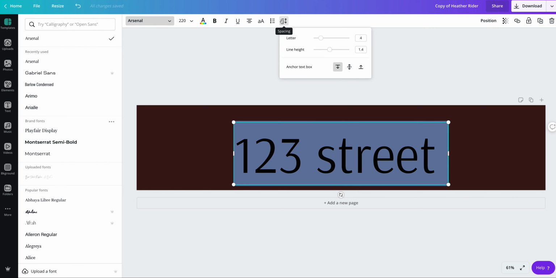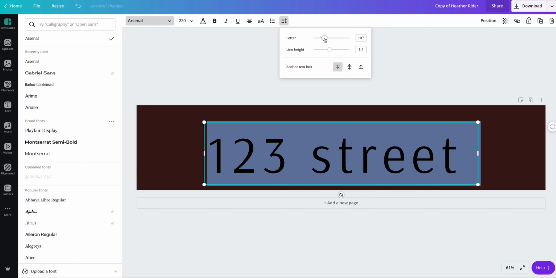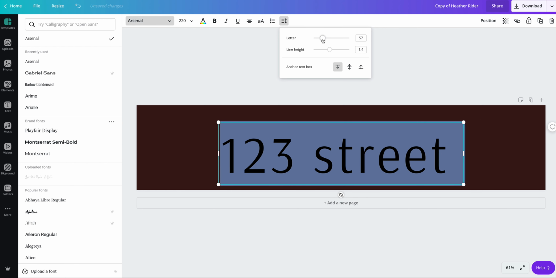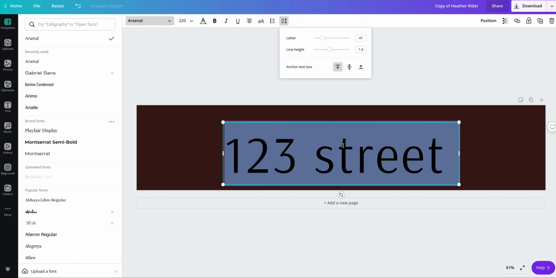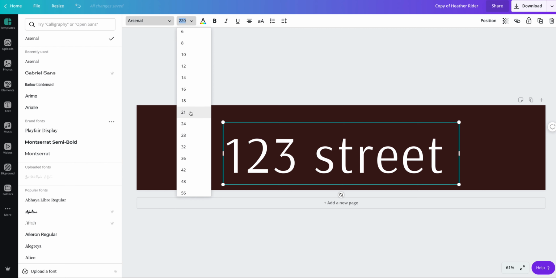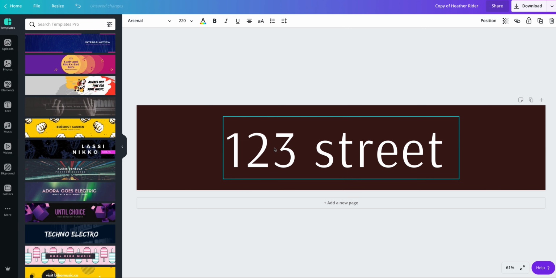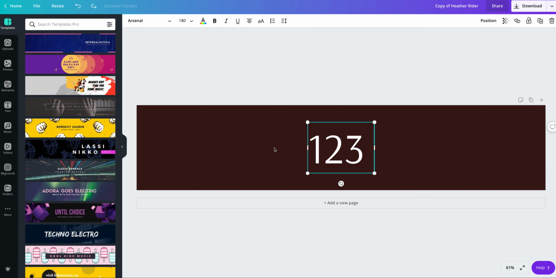So if you head over to this tab here, this actually allows you to play with the spacing between the individual characters. So you can just spread it out or make it more condensed depending on the size of the street address. So you never want this to fall below 100 because then it's hard to read when you're driving by. So you always want to keep it definitely over 100 and as large as you possibly can. Let me just go back to what it was before so I can show you.